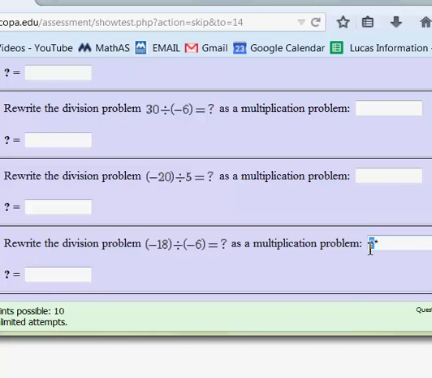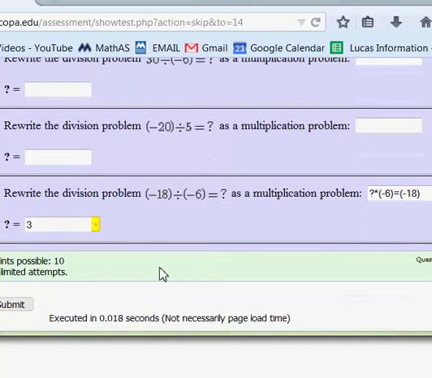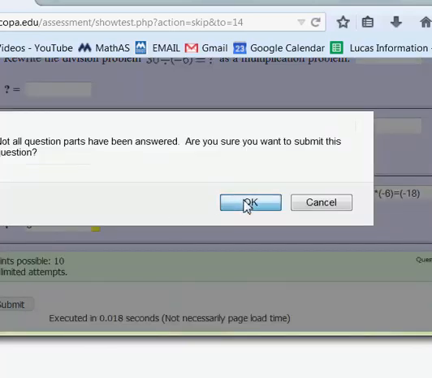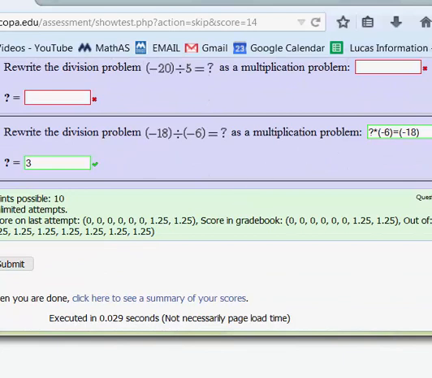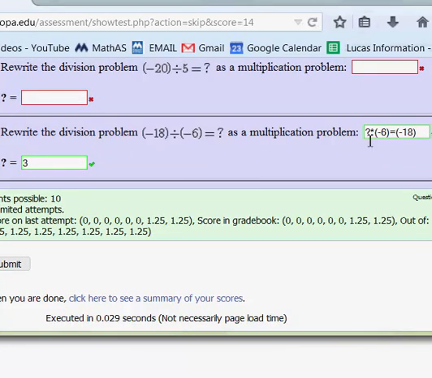So this would be the number of copies multiplied by the number of things in each copy, which is 6 negative things, or 6 negative chips. But remember, you need to put negative numbers in parentheses, and that would be equal to negative 18. So I will put negative 18 in parentheses. Don't forget they also want to know the value of the question mark, meaning how many copies did it take. And it took 3 copies of 6 negative chips to make 18 negative chips. So when I submit my answer, because I left all the questions blank except for the last 2, I will get them all wrong, but my point is that I did get those 2 parts correct. You can see that by the green box around my answers.